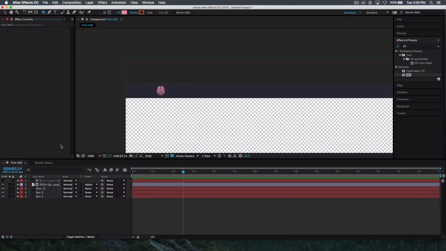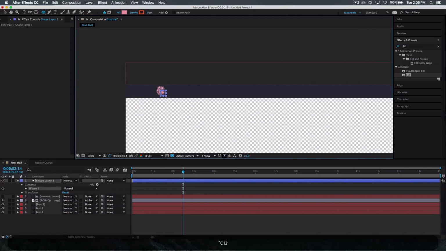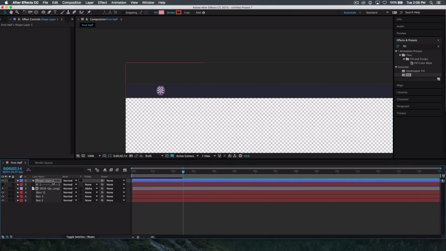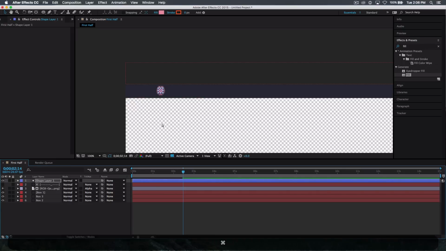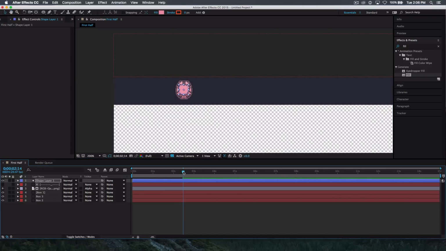Now make sure your layer's not selected, and we're going to go ahead and just create a circle. It doesn't matter what size it is right now. Just try to center it as best you can. And alright, you have to hold Option Shift, and we'll make it fairly small for now. That works. And obviously this circle is going to be below the logo layer at some point, but for now we'll keep it above.